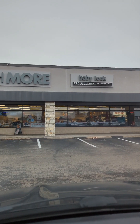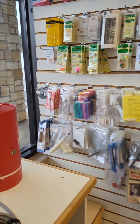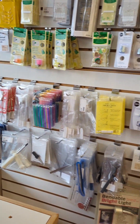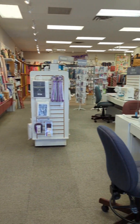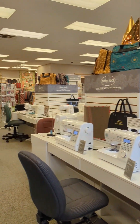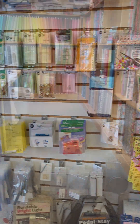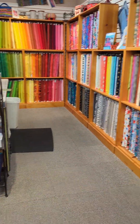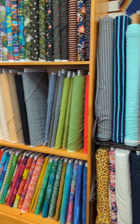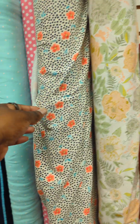The store is called So Much More. It's in Austin at 3010 West Anderson Lane. This is the little complex that you pull up into, and this is the entrance. I realized as I was filming that I didn't get a really big sweeping view of everything because I was trying to avoid getting people in my shot. But here is the view from one of the corners near the front of the store. On the side wall you have notions, and towards the middle you have machines. In the back corner you have a fabric area set up with mostly quilting fabrics, but there's a small selection of garment fabrics.